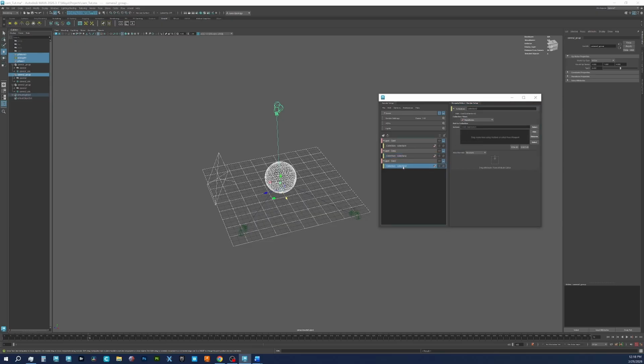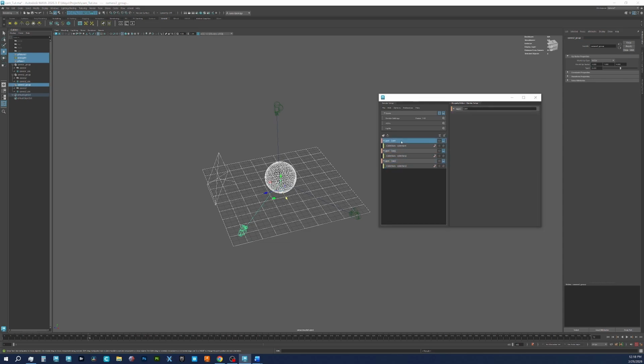And then we'll come to collection 3 and we'll do the same thing. I'm just going to hold down my control key to deselect group 2, and now I'm selecting camera group 3, and I'm a middle mouse dragger most of the time, so I'm just going to middle mouse drag that over. And so now our cameras are set up.